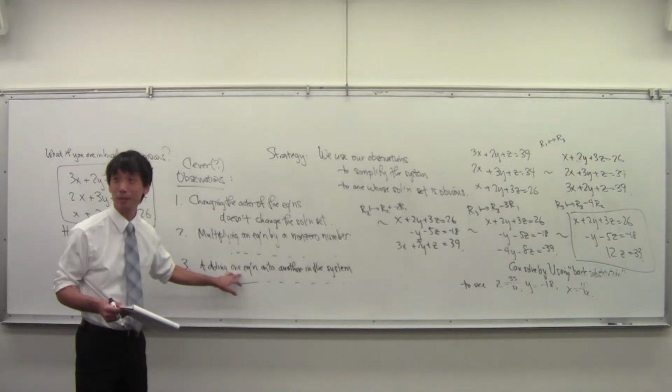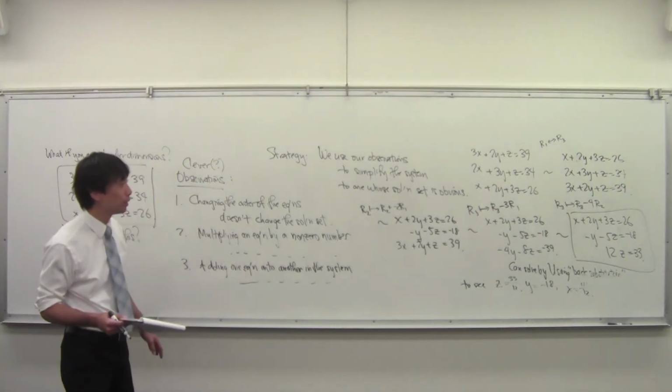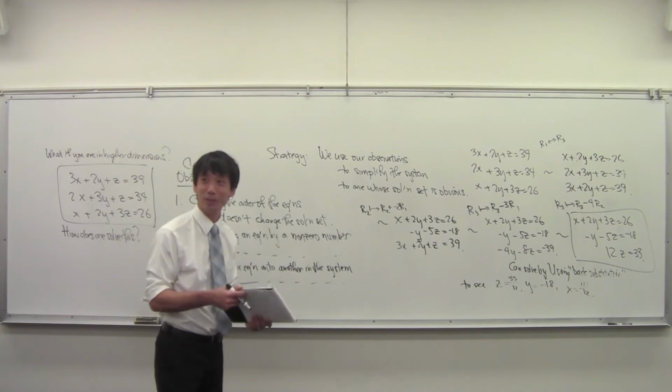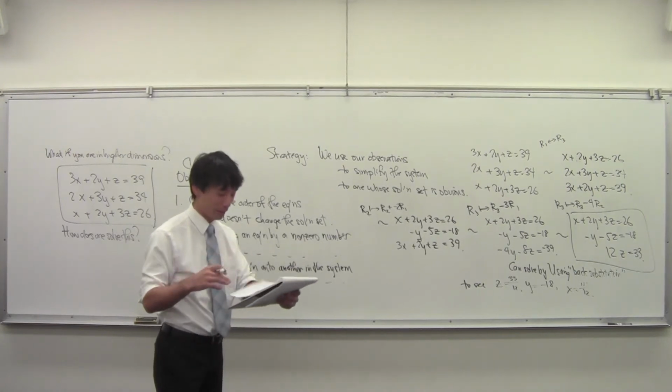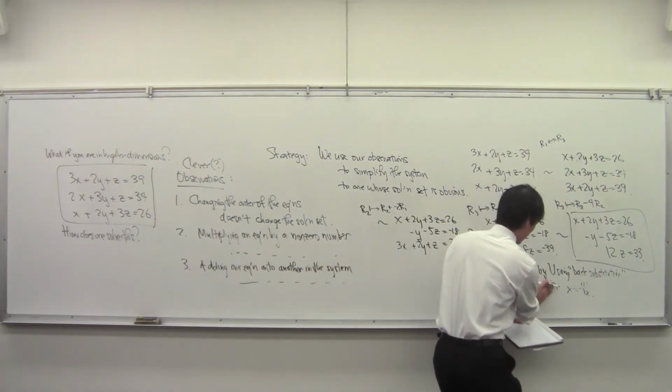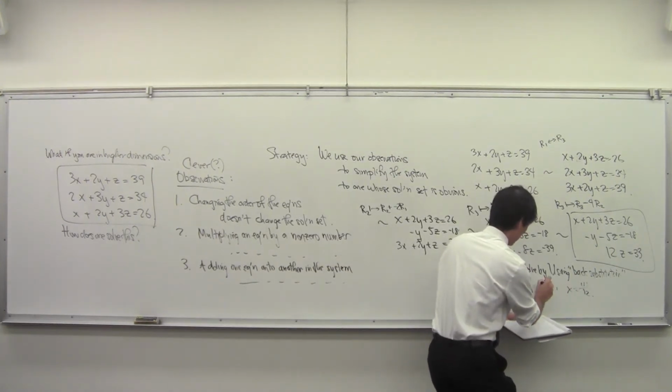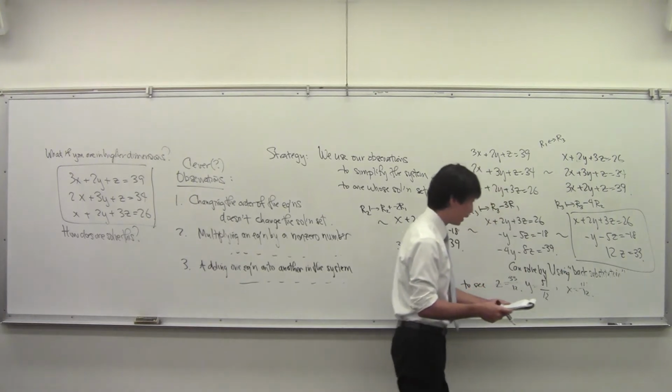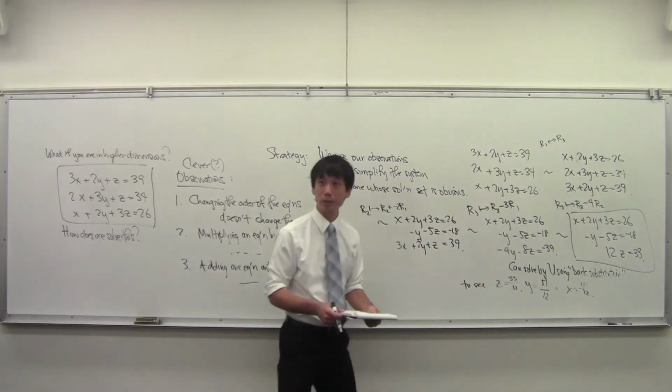Maybe the only interesting thing is reassuring yourself that adding one equation onto another doesn't change anything. Yes, Ian? I don't think y and x are correct. That's possible, maybe I got them wrong. I'm sorry, y should be 51 over 12. And x, I think, is 111 over 12.